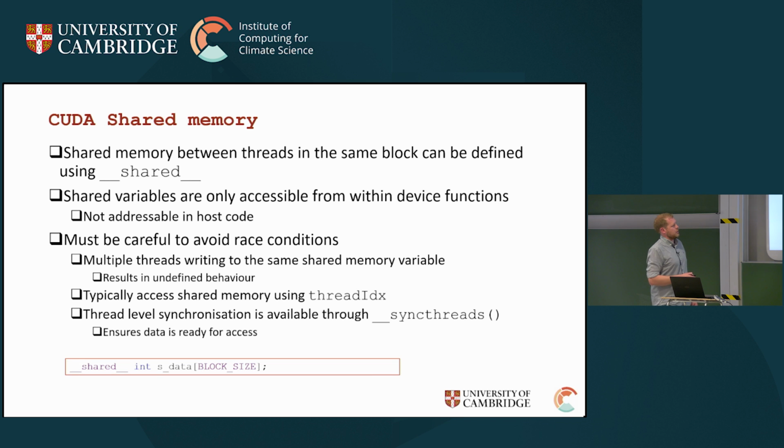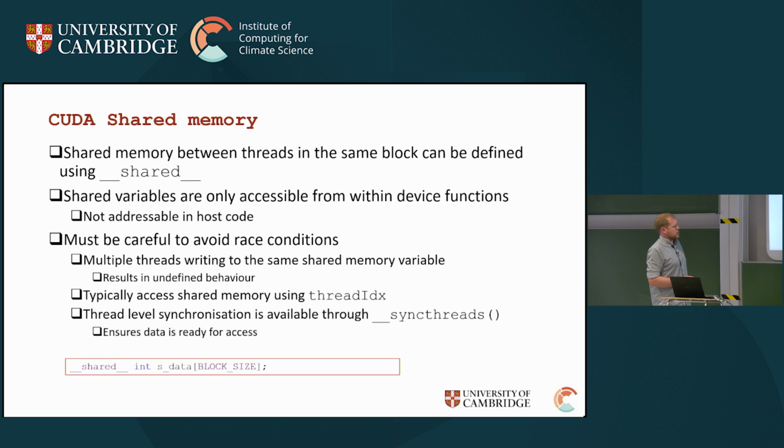Okay, so the way that we can do that is we can use shared memory. Shared memory has another one of these qualifiers that we use called shared. You can only use this inside a kernel, so unlike global, which we specified with a global scope, this has to go inside the kernel, and we have to specify the size. We can do this dynamically, but I'm not going to go into that today. For now, we will just explicitly define the size, block size. Because this is compile time, we have a way to do it dynamically if we want to pick, but for now, we do it explicitly at compile time.